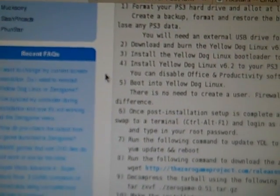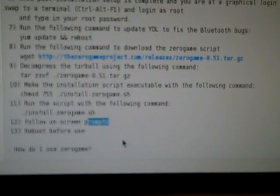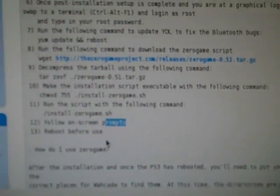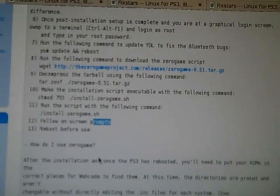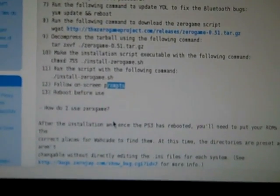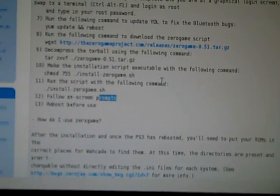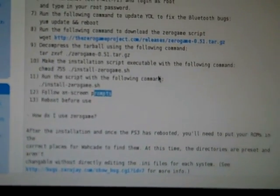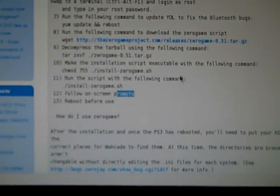Okay. Now I'm back to the instructions. We're on step 12, which is follow the prompts and then reboot before use. Now, we still haven't placed the ROMs. If we don't place the ROMs now, we no longer will have access to the Yellow Dog interface. So it'll be a little more difficult unless you're well versed in Linux command lines. Then go ahead and be my guest.